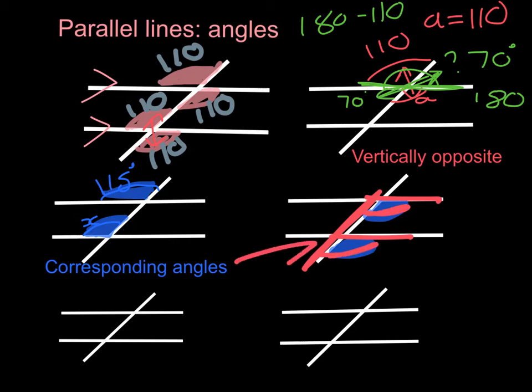So this is also the corresponding. Now obviously not every single one will look like an F, which is why I always think about it as the sliding tracing paper, because on that last example it was more like an upside down F. So it can get a little bit confusing if you're just relying on letters alone, but it's up to you how you remember it. That's your corresponding angles.